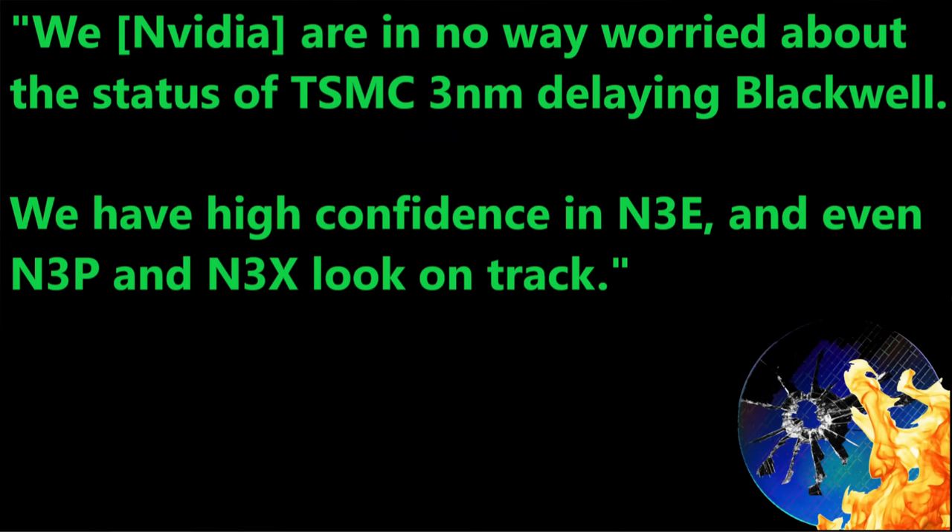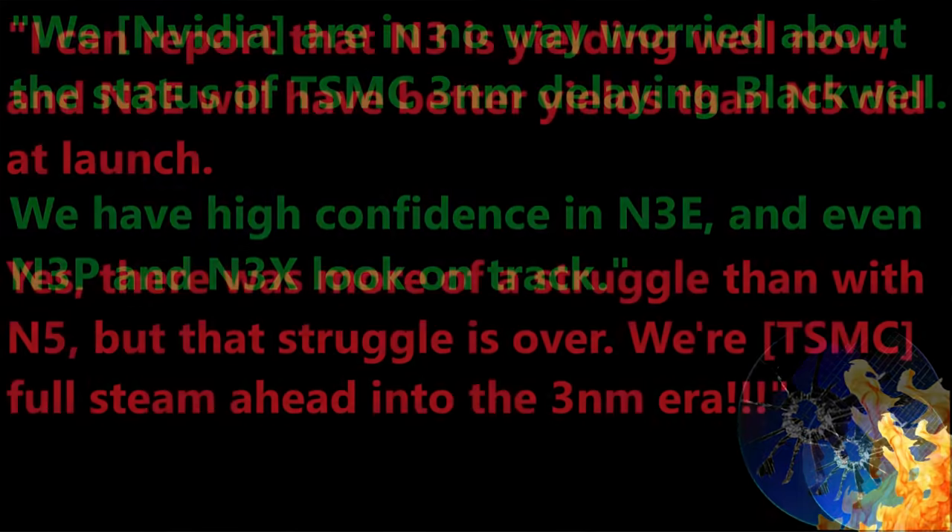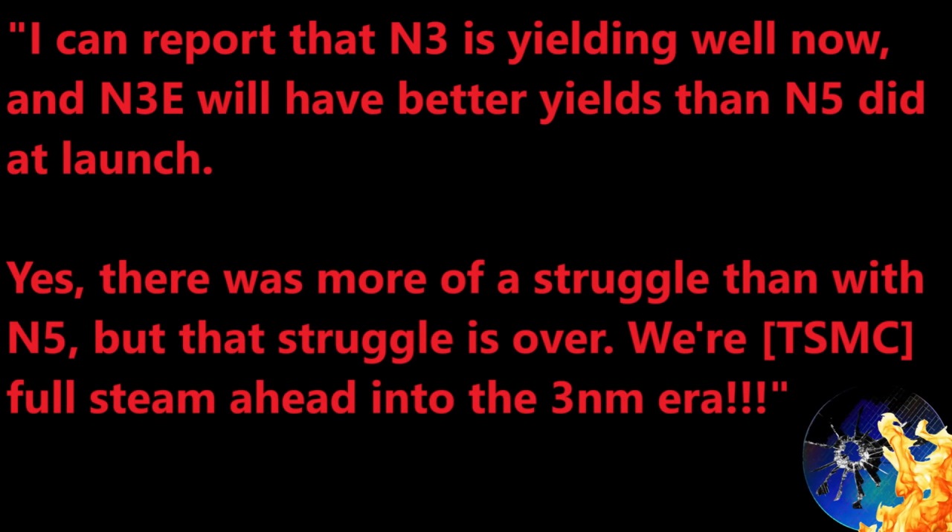It also became clear that Intel is planning to accelerate Sierra Forest deployment, Turin Dense's main competition. So AMD wants to launch Turin Dense sooner to preempt Intel's Sierra Forest launch. I consulted an NVIDIA source asking if they were worried about TSMC three nanometer issues delaying Blackwell — they had zero concerns, saying everything seemed great. A TSMC contact confirmed that three nanometer had early issues and was delayed six months, so any product planned for the first half of 2023 had problems. But products coming out half a year to a year later will have as good or better yields than five nanometer — it's full steam ahead, nothing to worry about anymore.